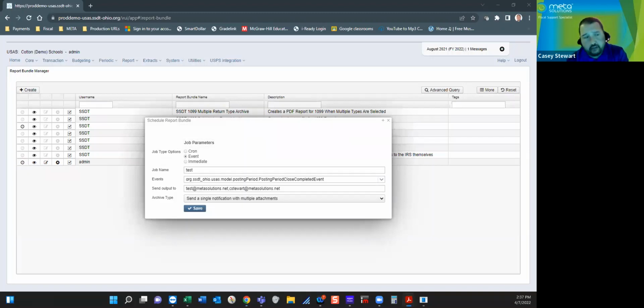And the document that we went through, the 4 simple steps to creating a report bundle, actually has links on it for what the SSDT suggests to use for cron, the cron expressions. So you can actually click on those links to take you to those cron expressions. And then they have links that explain each job type for the report bundle.